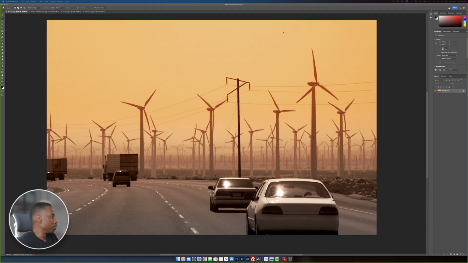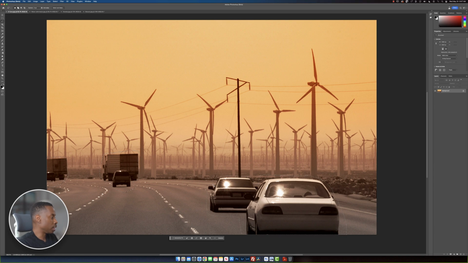Here we are, the first image. I have a couple of images that I want to introduce you guys to. I'm going to show you the image that I want to work on. For the first image, all I'm going to do is press L for the lasso tool and select all the vehicles in the shot. I'm going to hold my shift key, and I'll just speed up so we don't take too long in this video, like so.